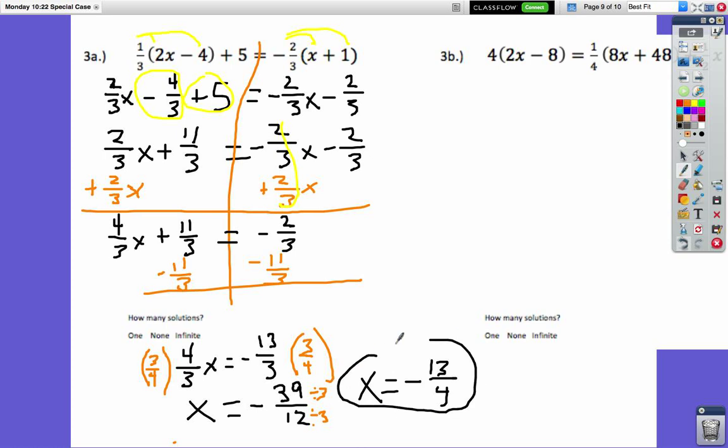Like I said, if you can do this problem, you're going to be solid on any problem that comes your way. Press pause and give number 3B, which is a little bit easier, your own shot. When you get done with 3B, please go on and do the iExcel lesson that's listed in your Canvas account. Make sure you get up to at least an 85 to get full credit on that iExcel lesson.